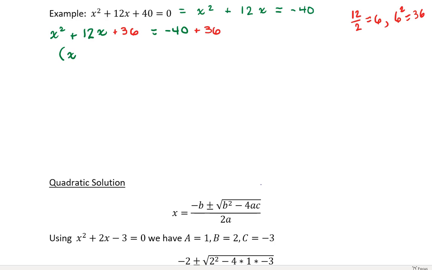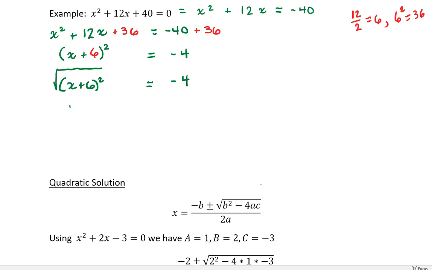I'm going to have x plus, and then I'm going to have my 6, and I'll do that in red quick, just so we can see it. So that's our (x plus 6) squared is going to equal negative 4. Alright, when I've combined those, that becomes a negative 4. I'm going to take the square root of both sides. Hopefully it's pretty clear how that all traveled out.